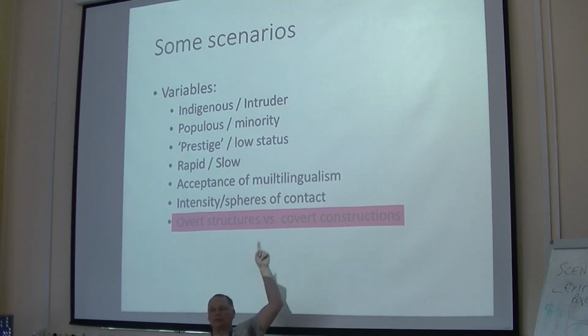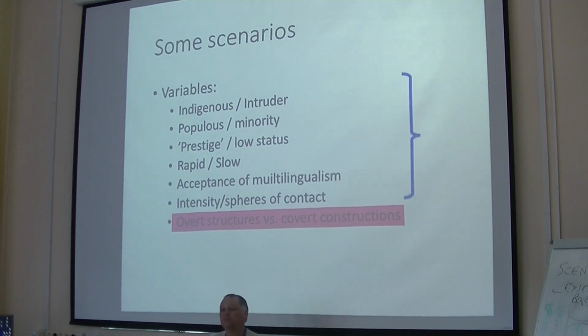So of all these factors that will affect how language contact goes, who speaks what sort of accent, and over time, as the contact increases, what effect one language has on the other. Of all these factors, and we could list more, the only one we have access to for a lot of the world is this last one. If we have linguistic data, we can try and work out if something has gone on in the past. All the rest, we would love to have the data on. And that involves either doing some good sociolinguistics or traveling back in time to see what happened.